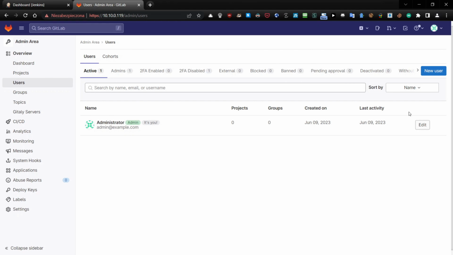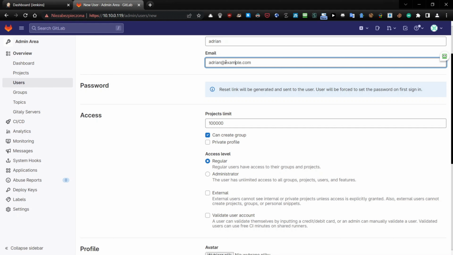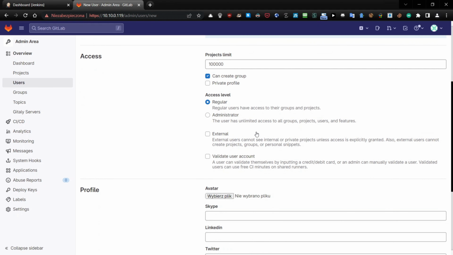I can create a new user, and I will add the name Adrian, username Adrian, and an email like adrian@gitlab.local, which can be changed anytime. Regular user, he can be an administrator, or users have access to their groups and projects.